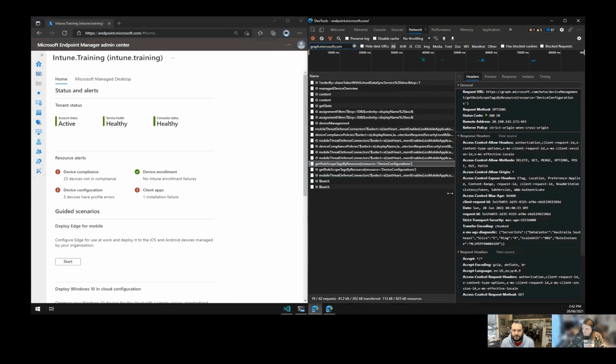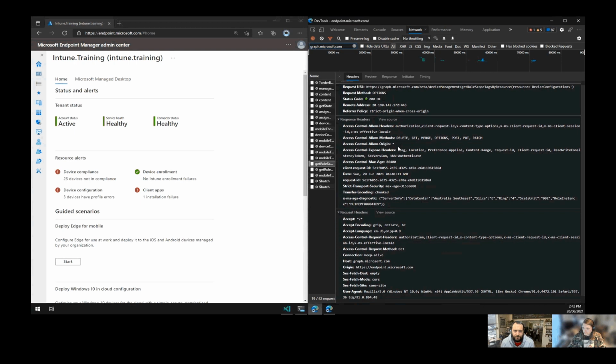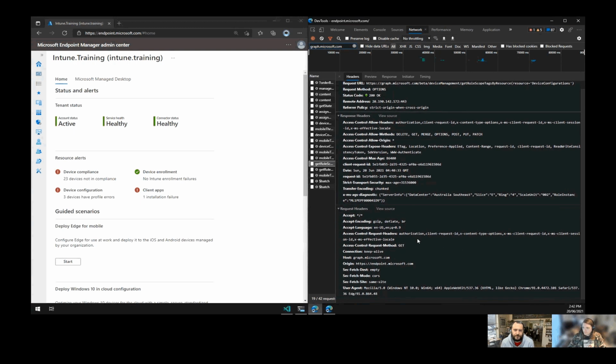So what it's actually doing is sending the options request method, and it will return back what you're allowed to do with it. In this case, you'll see that it's delete, get, merge, options, post, put, and patch. It works really well. It shows what the headers are allowed to be, what the max age can be. It's just all the information to validate that what the next command is going to be is correct.